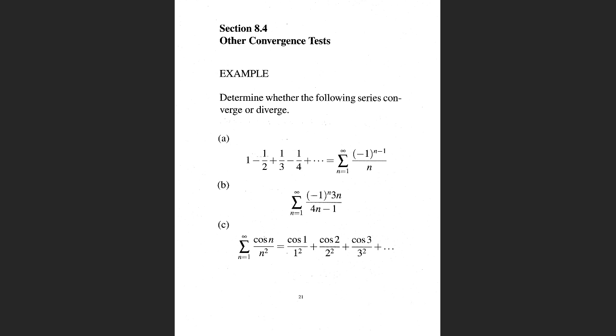All right, very good. So in this example, we've done A and B. We've looked at those series. Series A converged by the alternating series test. The series in B diverged by the test for divergence. And on Thursday's class, we'll finish this example and talk about the series in C. All right, so I think I'll stop the recording there.